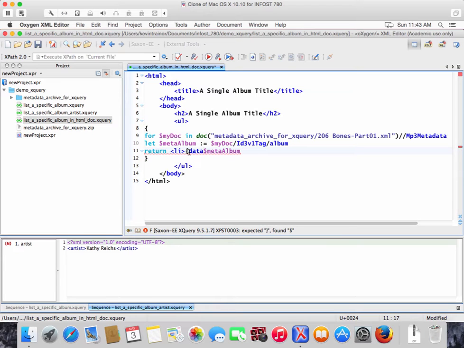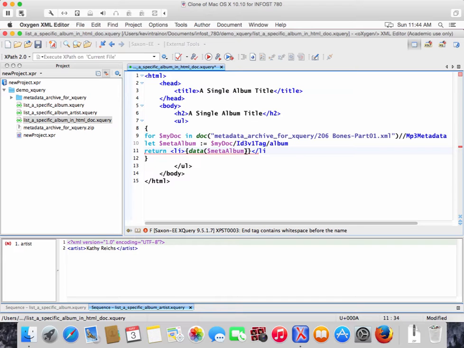So data function, and then we surround meta album with parentheses. Now that's not going to get out the tags and the contents. That's going to just pull the contents out of album.